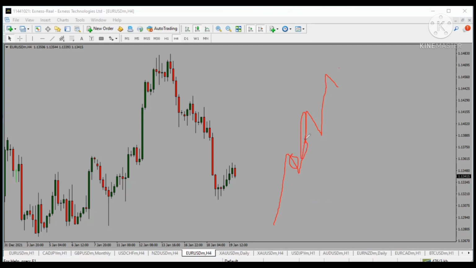Look at the lengths. If you want to know that this is a bullish trend, look at the lengths. If the length of the real trend is longer than the length of the pullback, then you can know that the trend is still strong. But when you reach a point where the pullback is almost the same size as the real move, then I think the buyers are getting short in the markets.